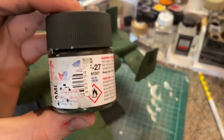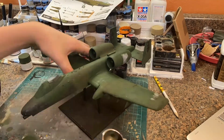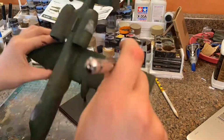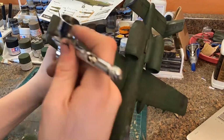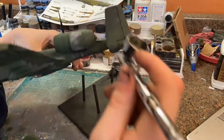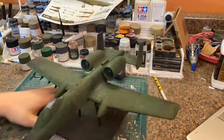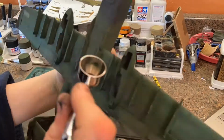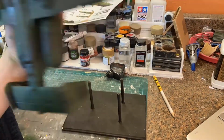So now I'm going to be using some Black Green, XF27, for the dark color. It ends up looking more of a grayish green, which is perfect, as that was almost the exact color used in this camo scheme, so it was definitely good. I used this color to fill in all the places in the camo that it needed to, but also areas that I missed with a lighter green. I kind of just shot a little thin coat over it just to blend the two lighter colors together if there was, say, some bare plastic showing through.